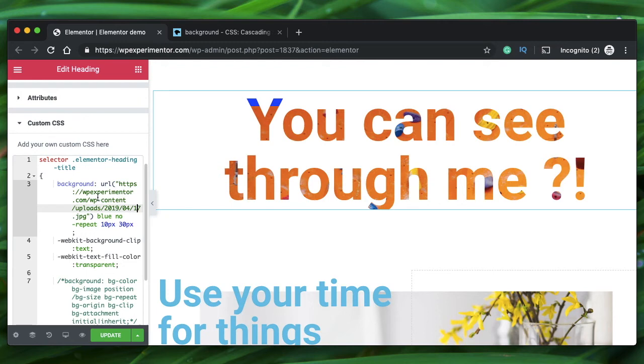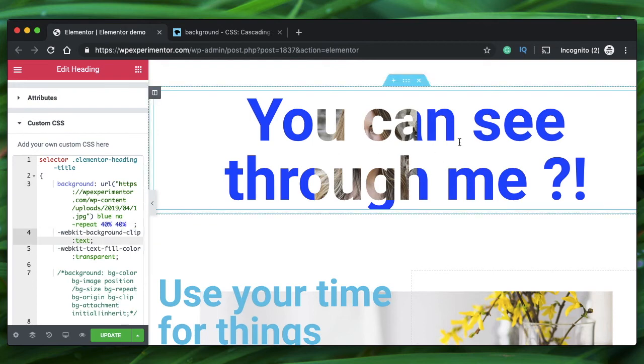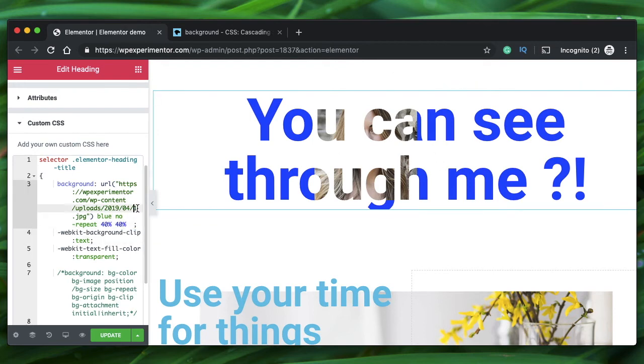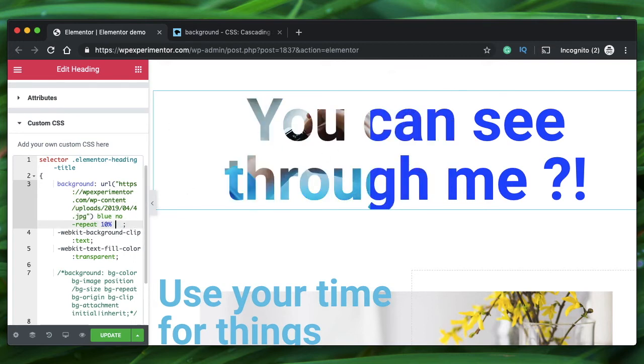And if you have a URL that's organized like mine, so mine is based on dates, you can simply change the images like this. So let's change this to 10% and 10%. It's moving the image just like that. So you can move the image and get various effects. You can also have another background image. So you'll have a different text like that.